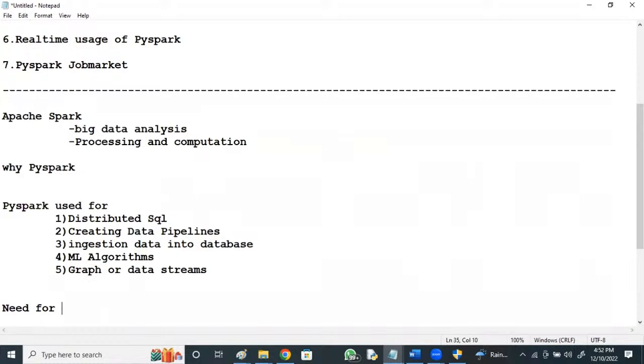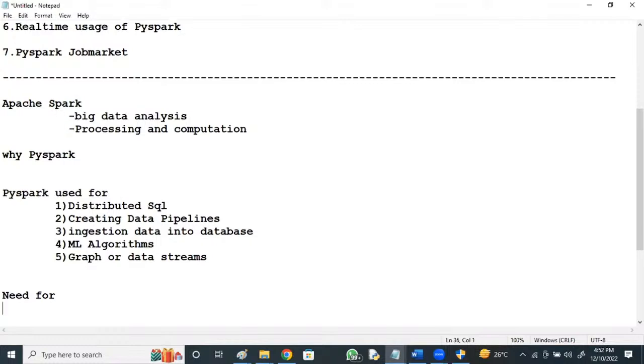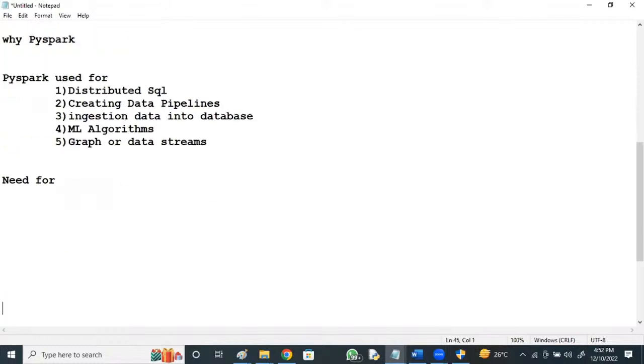See, huge data is there, you are going to process it and make it into a structured format and create a data frame. Your data is distributed across multiple systems. The main advantage of Spark compared with other technologies is very high speed processing. Your data is distributed across multiple systems and processed parallelly.